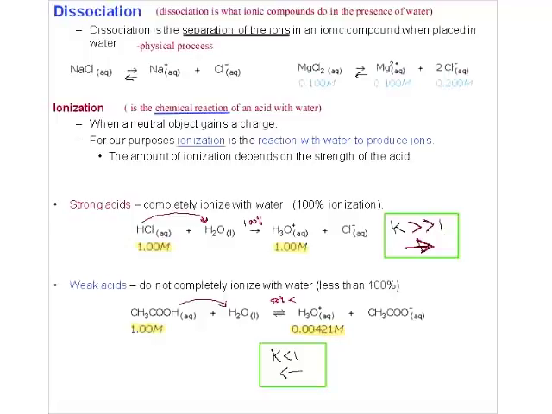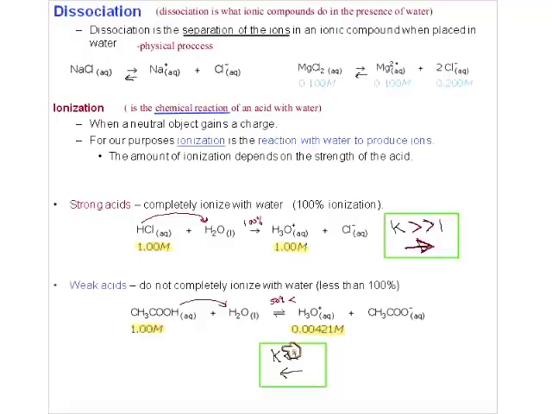We only get a very small fraction of the amount of vinegar that was put in the water. So in this particular weak acid situation, most of the acid would prefer not to react. So yeah, we got a whole bunch of acetic acid put in the bottle, but only a very small amount of it is going to go forward to produce H3O+. And we know that because if there's a lot of acetic acid remaining, that means the reactants are favored, and therefore K is less than 1, so reactants are favored.